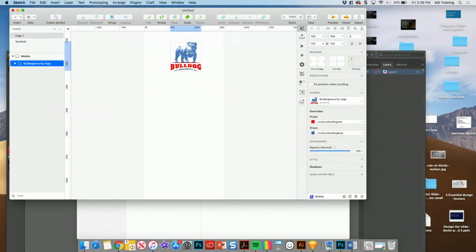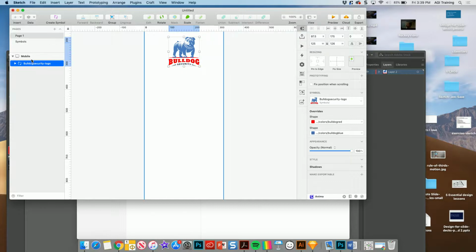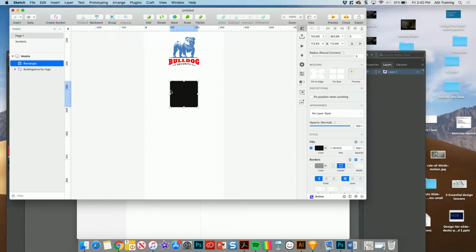And I've got my logo in here, and maybe I want to use some of this stuff. So I'm going to press the R again. I just want to show you some quick keys as I go through. If I hold down Option and Shift and I click and drag, that creates a perfect square from the center. And this is exactly the same as Photoshop and Illustrator.